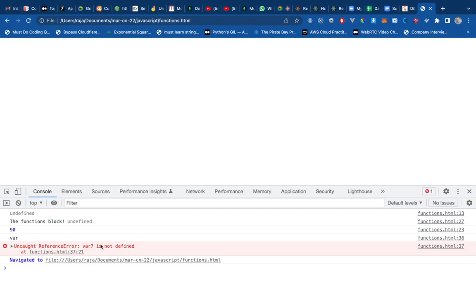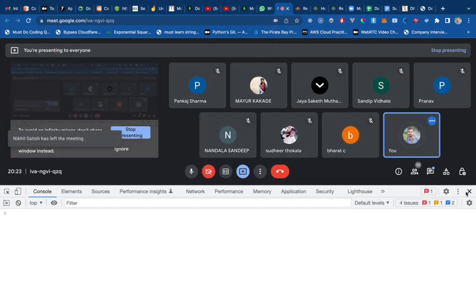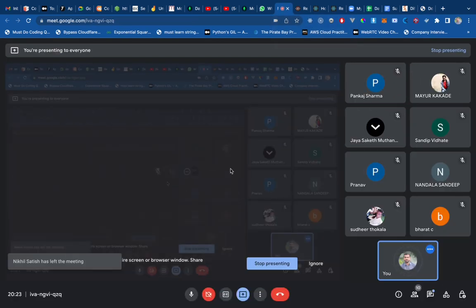So this is the key, guys. These variables are neither in global scope nor in function scope. They are in the block level scope. Does that make sense? I guess this is making sense. We'll start with the functions and scope execution in the coming class.